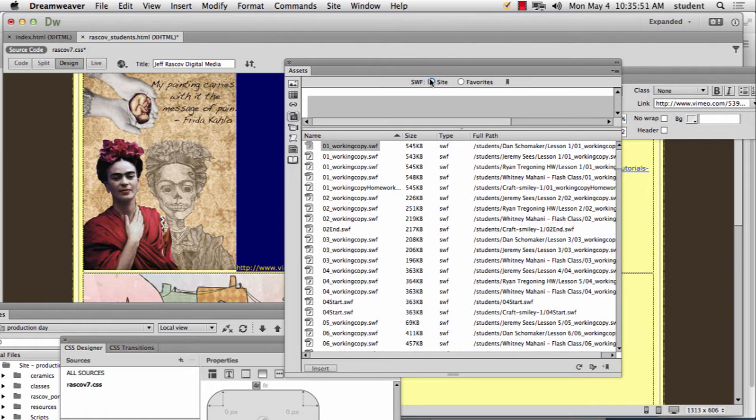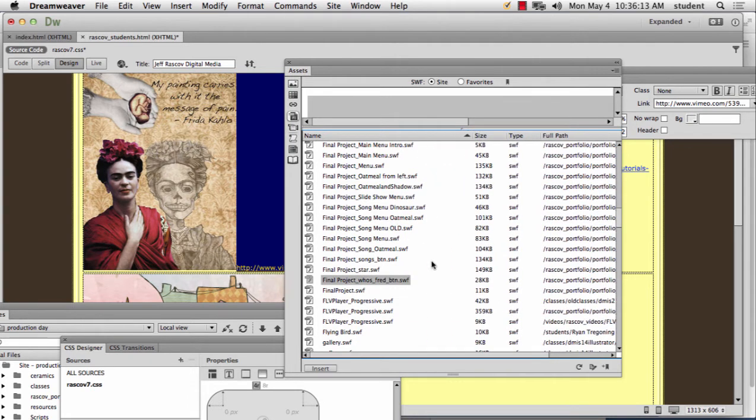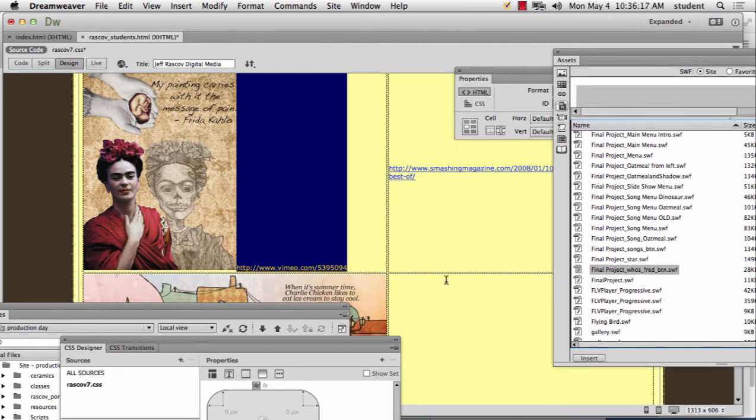So you also have Flash. I have a bunch of Flash on my site, but most people don't use Flash anymore. But of course, Flash is owned by Adobe, so they're going to put Flash in their products. Ooh, I do have some Flash samples. You want to see a Flash sample? I haven't demonstrated how to put a Flash sample on your site yet, so we can do that while we're here.